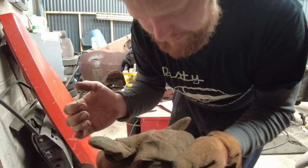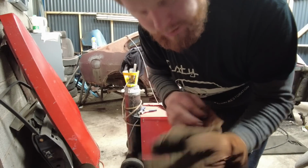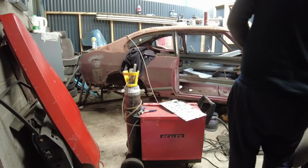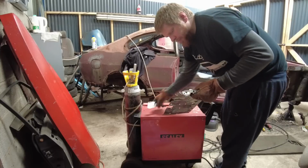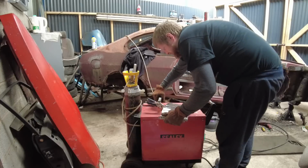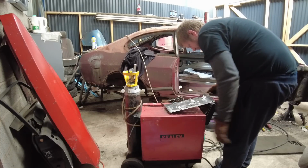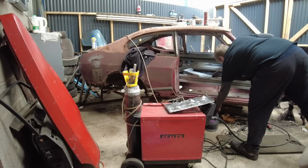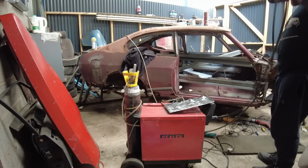Them wire wheel bits get absolutely everywhere. How the hell has one got trapped in my nail? Must have gone through the glove somehow. Turn it down to 2.